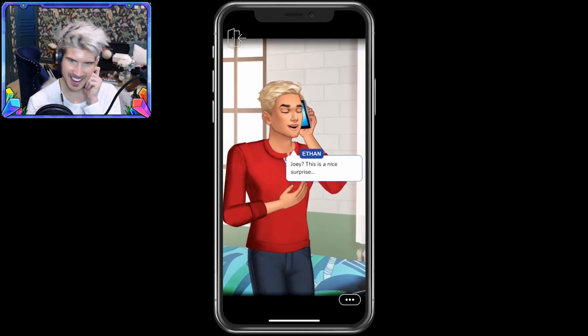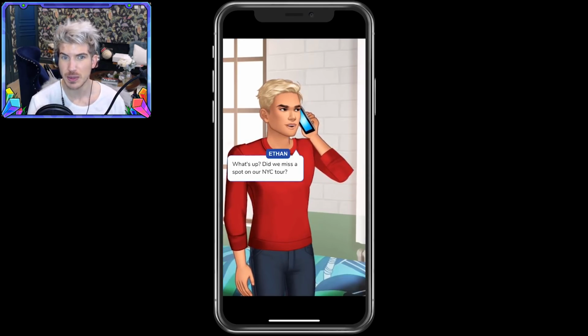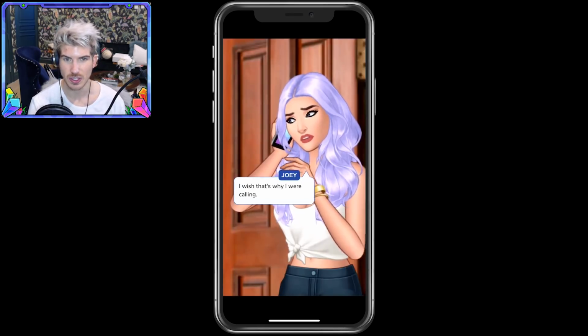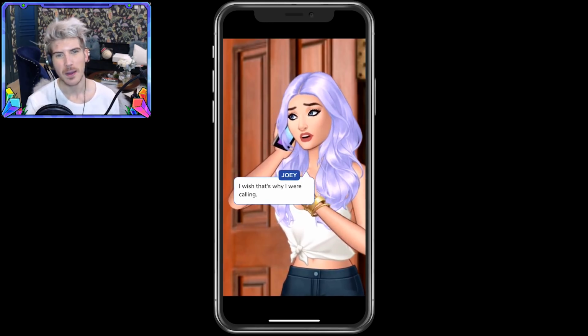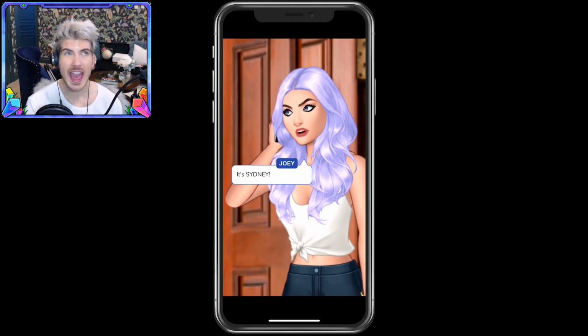Hi. Joey, this is a nice surprise. I didn't expect to hear from you so soon. What's up? Did we miss a spot on our New York City tour? I wish that's why I'm calling. Ethan, I just met my roommate. It's Sydney!